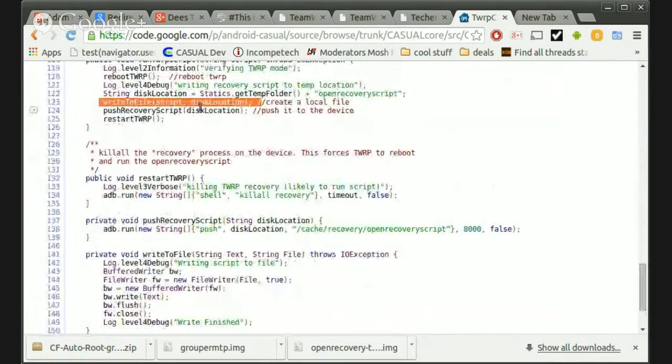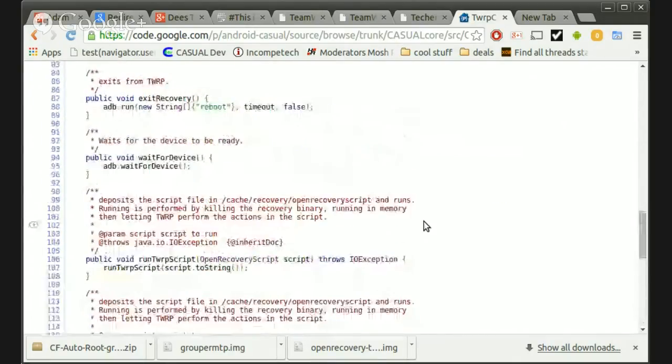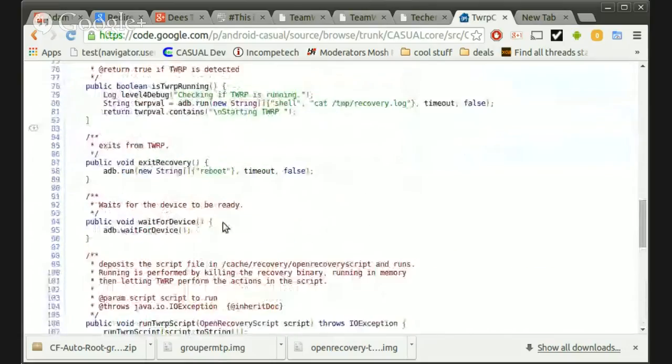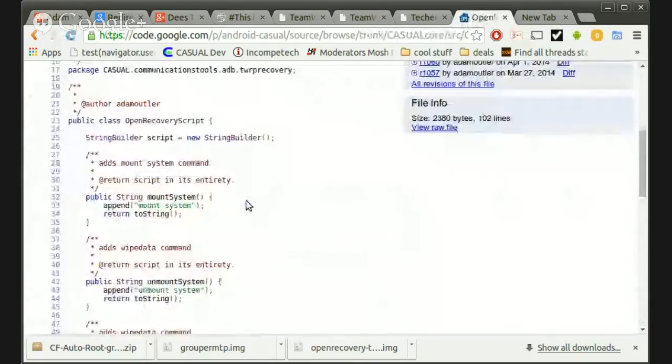Then it basically takes the script and writes it to the location on this disk, pushes the recovery script over to the device at a specific location, and then restarts TWRP again. It's a pretty complete thing. I just need to get it all together so that it actually has associated commands with it, so you could write a casual script and it would just send it all over. I definitely need more of the open recovery script.